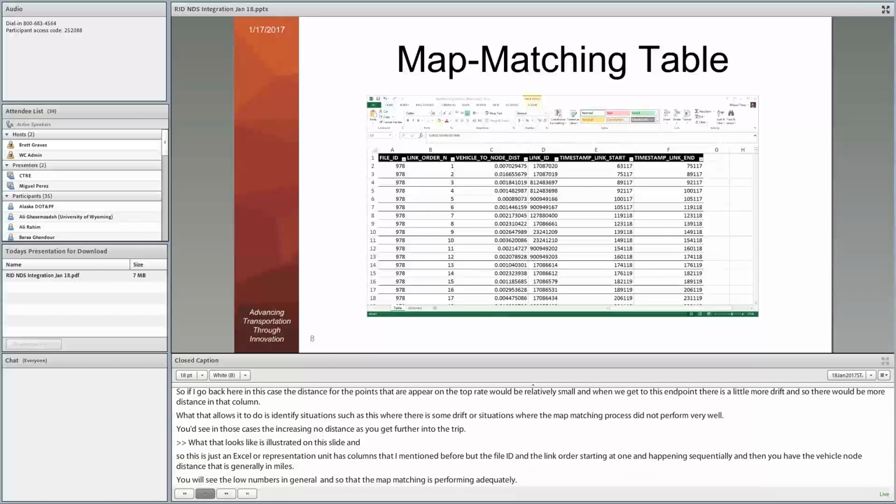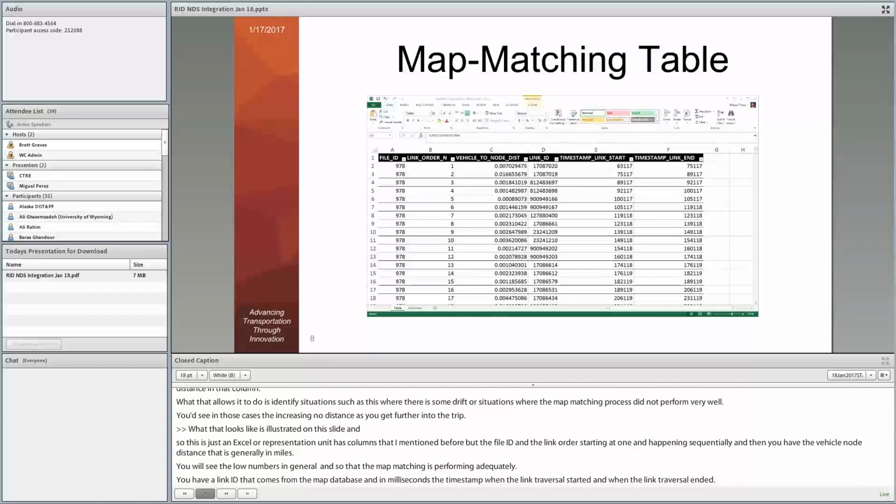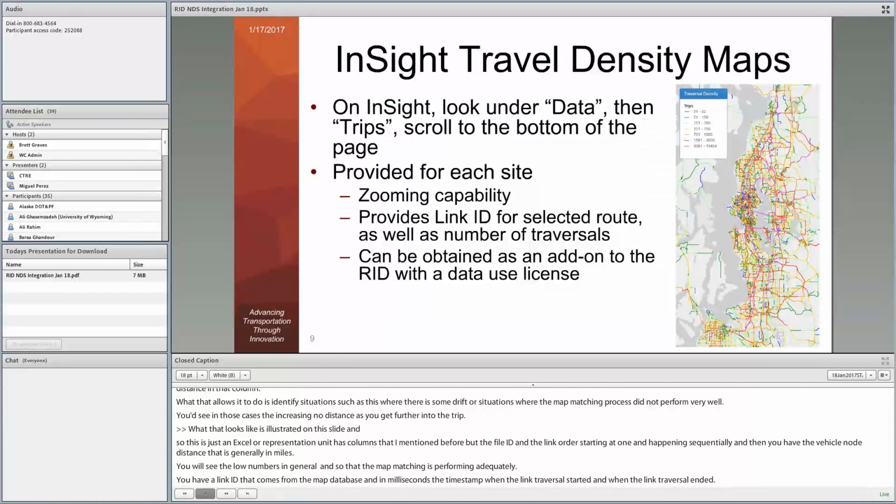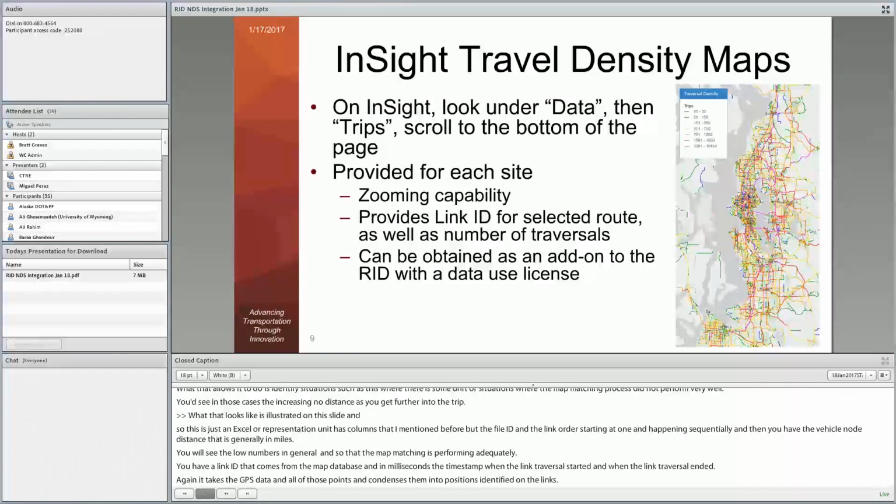So one question that we get a fair amount is how many people, how many trips traverse certain segments of roadways. So if you are a researcher interested in infrastructure research or looking at infrastructure features or anything that can be located within a road, you might have ideas or locations that are of particular interest to you. And so the question is, are there NDS trips that traverse those locations?